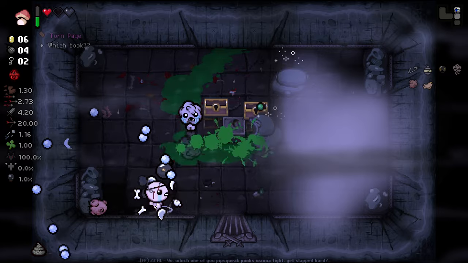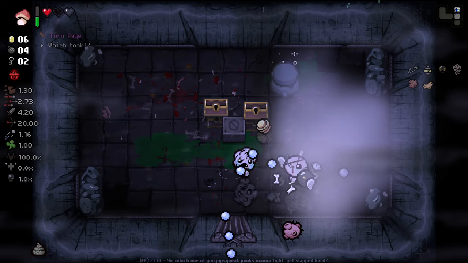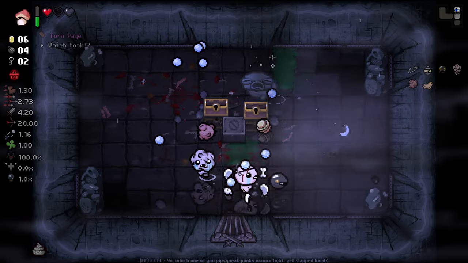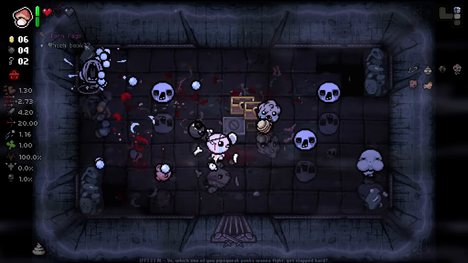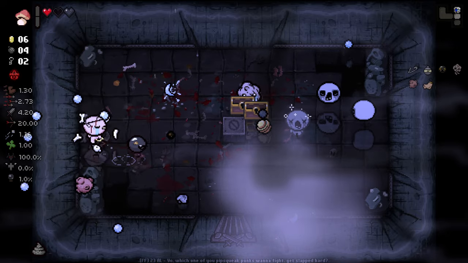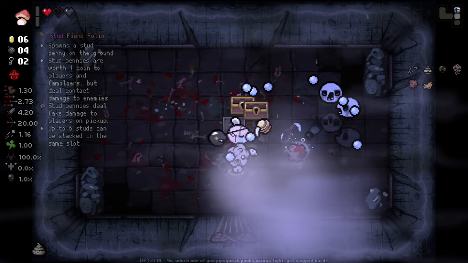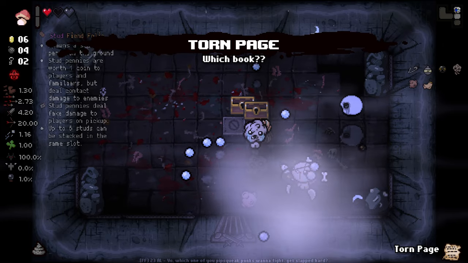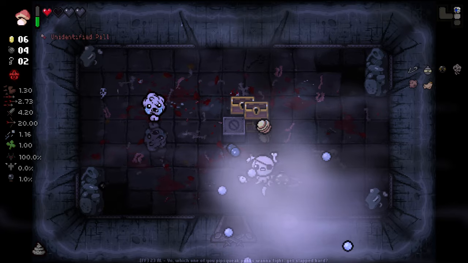I want this Torn Page that's invisible. It's showing up in my EID descriptions, but I don't visually see it anywhere. My god. Toadstool wasn't the best of throws there. It creates a huge area of stunning that seems to be pretty consistent on regular. Anyways, there it is. Torn Page. Oh, it used Satanic Bible.